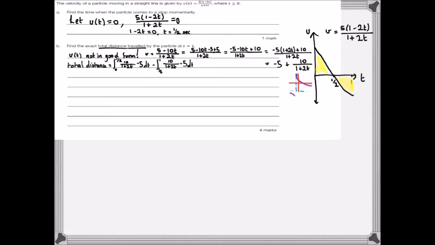Okay, now at this point in time, it's a CAS active task, so you can use your CAS to evaluate that, but what you do need to do is just do a couple of lines of working out to show that you can carry out the integral. Alright, this is your method. So first off, taking out that factor allows you to show I've got the fraction in a form where you have the derivative of the function in the denominator as the numerator. Now when you've got derivative of function divided by function, that is a special form, and the integral of that is a log.